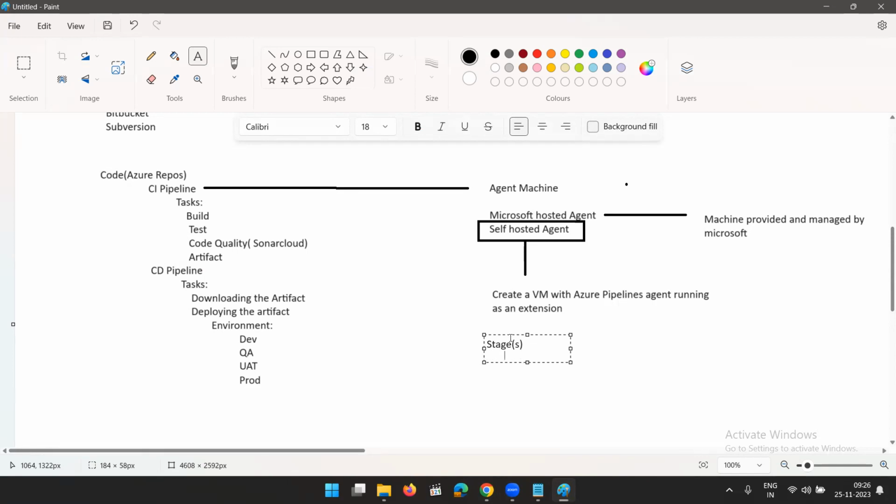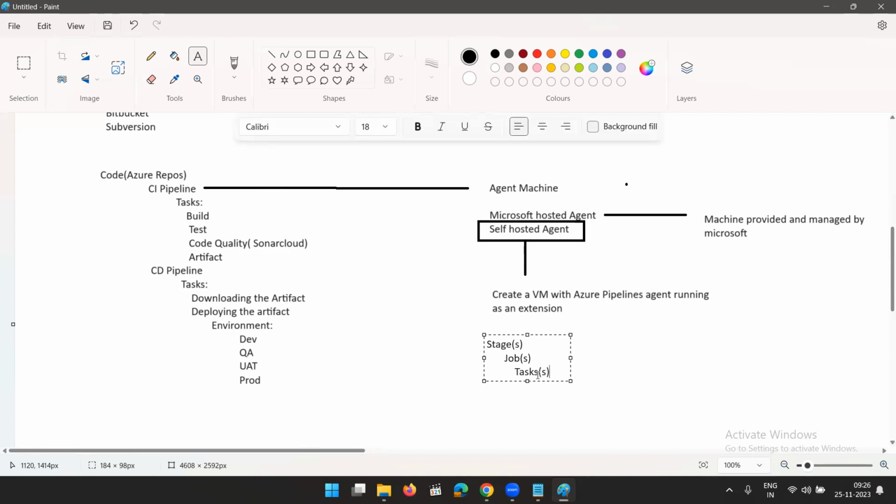Inside a stage you will have jobs, which can be a single job or multiple jobs. Inside jobs, you will have tasks, whatever tasks I was talking about here. So the very first thing is the agent, then the stage or multiple stages, inside the stage a job, and inside the job different tasks.